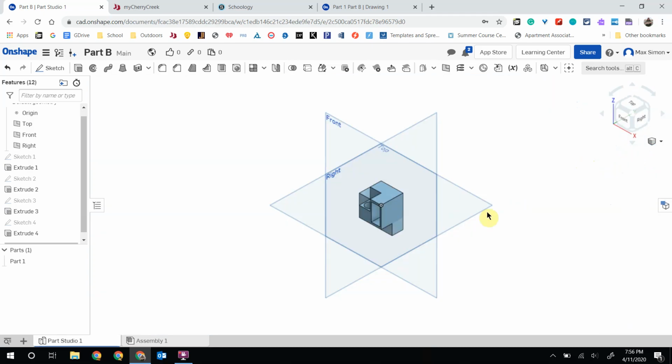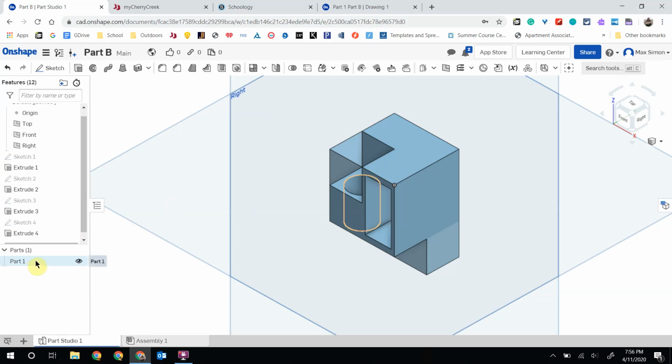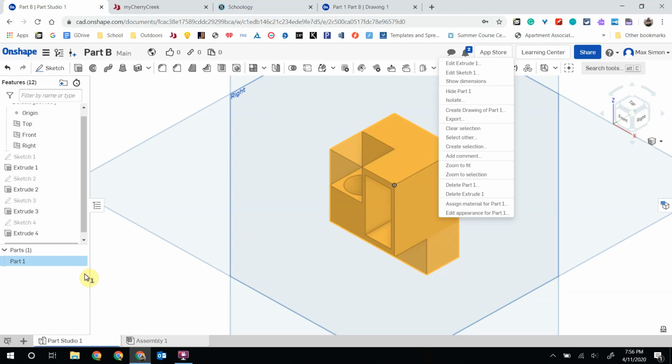Let's turn it here to the isometric view. We'll scroll in a little bit on it. Now we need to take our part here, and we want to once again assign a material.